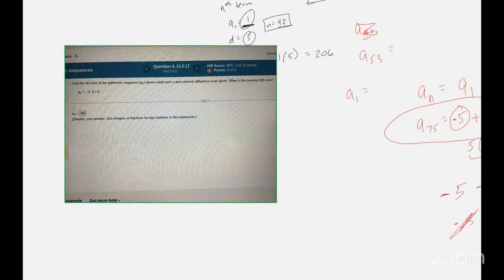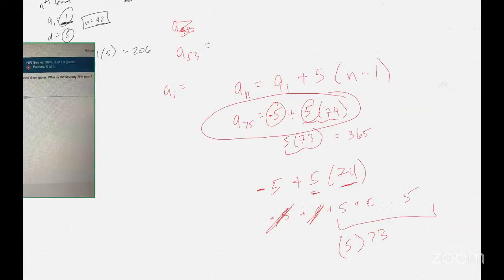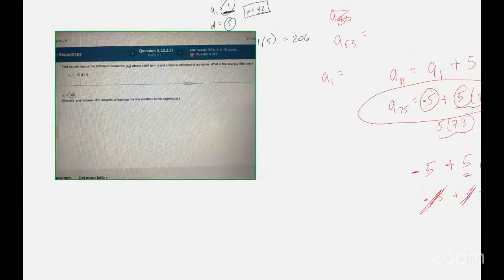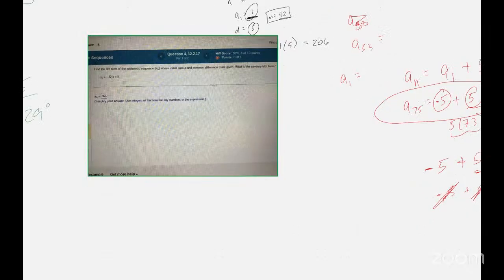And then it was just asking for the equation A of n. Now it wants the 365. That is so stupid. It was worded so badly. Oh, I see. It just wants the formula. I don't know why you'd word it that way. Well, the way it's worded is what is the 75th term, but apparently find the nth term was the first part. That must have been the first part of the question. Yeah, they could have written that better. Okay. Well, glad we figured that out.